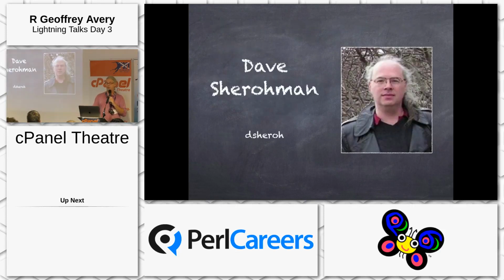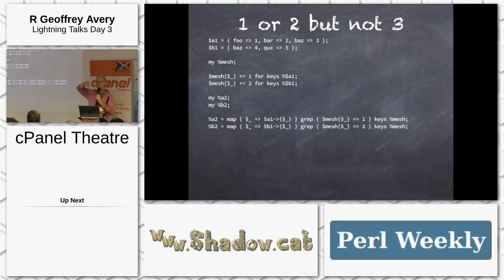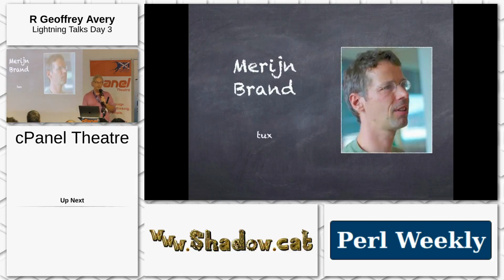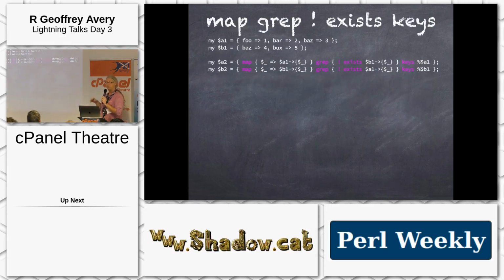Dave Sherman has another solution. He says, all right, you know what? I will loop over an extra hash key, and start adding 1 for the ones for A, 2 for B, and if your value will be 3 at the bottom, that shouldn't be in any of them. So, another one. A great guy, Marijn, always has some wonderful solutions, and he comes up with this solution. And, well, I like the other one he sent in, and it's doing maps and greps and not exists and maps. And so we have all these nice things to do it.